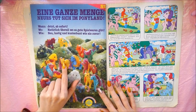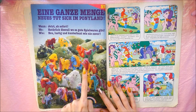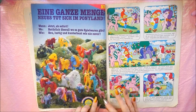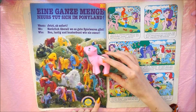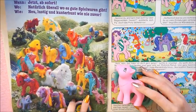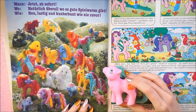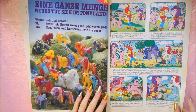Here we have two of the school time ponies, some of the tropical ponies, some of the rainbow curl ponies, the glittery sweetheart sisters, pony bride right in the middle, and some babies. This is Baby School Bag — I have her, but as you can see it's in a different pose. This was the first tooth pose, and sometimes they changed it up. She was actually then released in the baby blossom pose. These were apparently new back then.